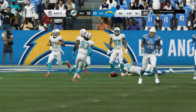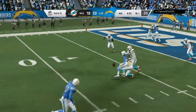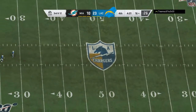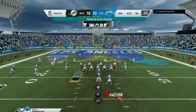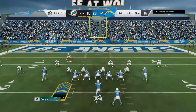Now, he's been a busy man out of the backfield. They've looked his way quite a bit so far in this game. Nice job there defensively, though, adjusting, because a couple of his earlier catches, he was wide open. Not that time. You mentioned the key word, adjustment. A better cover man on him now in space. The Chargers on third down. They've converted just 2 for 6 thus far. This is third down and 12.